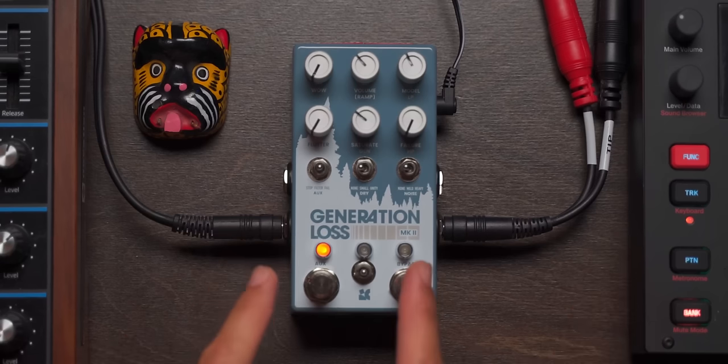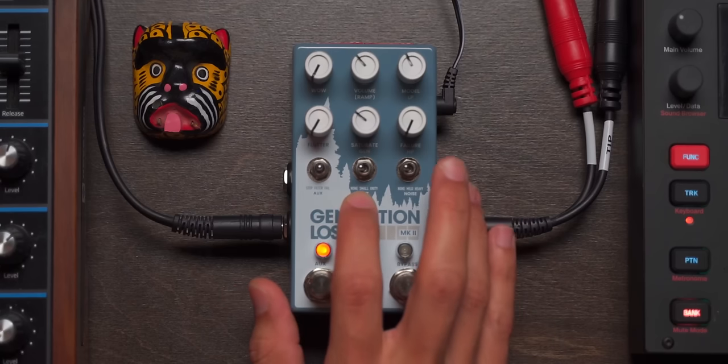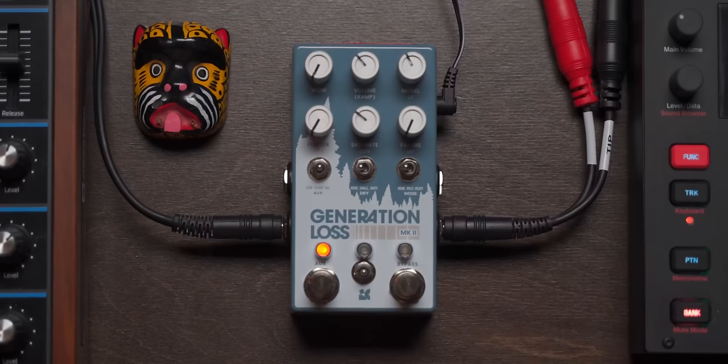But I bet it sounded pretty decent before I even explain that, right? Because that's kind of what happened to me. When I was messing around with this on the synthesizer, I didn't notice it at all. It was only when I started running the drums through it that I realized that it had such a huge low cut to it. And the reason I wanted to put this on my drums is because you get this weird dry switch, which is 50% loud or 100% loud of whatever the dry signal is. And then you have a volume knob that sets the affected signal.